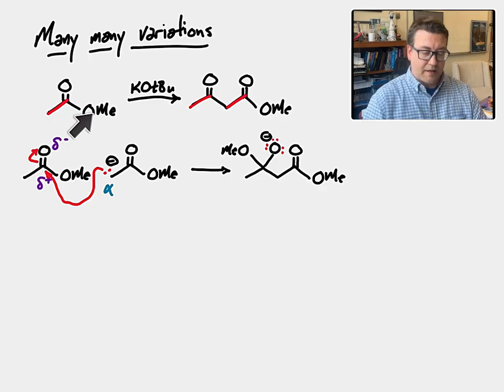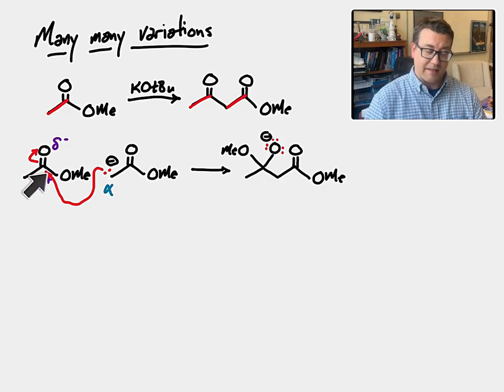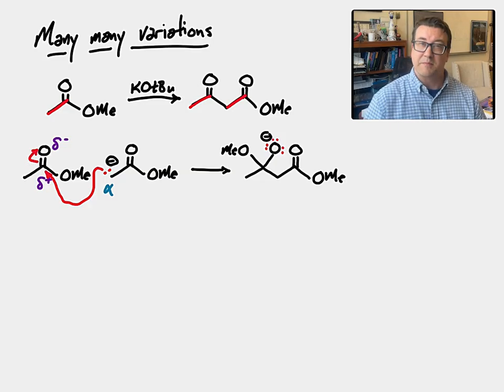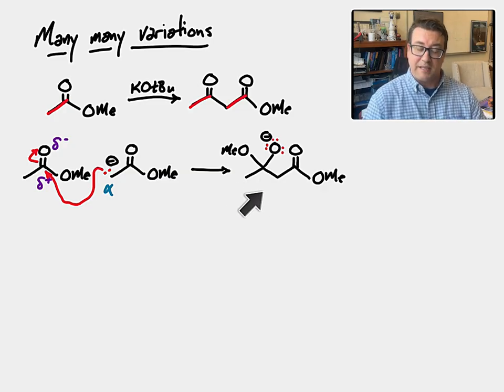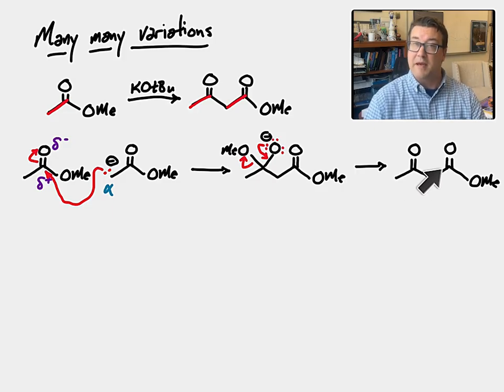So, if you treat this methyl ester with a relatively strong base, potassium t-butoxide, you will deprotonate it on the alpha carbon, and that generates a nucleophile. Another equivalent of the ester is acting as an electrophile, and again, with the delta positive, delta negative, it's going to react like an acyl transfer reaction. We've seen these before, and you can refresh your memory on that video from before. This gives us a tetrahedral intermediate, which can then collapse down to regenerate a carbonyl. This gives you now a beta keto ester product.